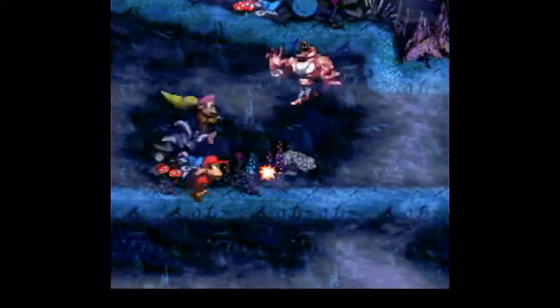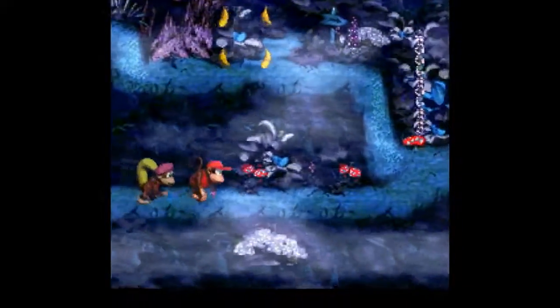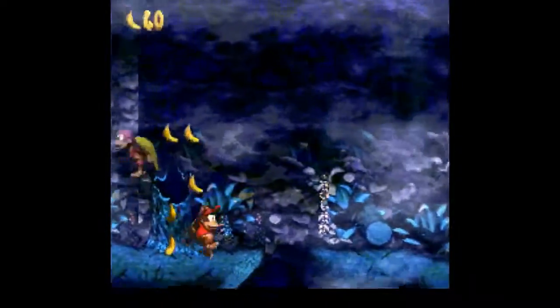Remember when I mentioned focusing on the enemies? This is what I'm talking about. Right at the end of this level, they just decided to use a bunch of pink cruncha.